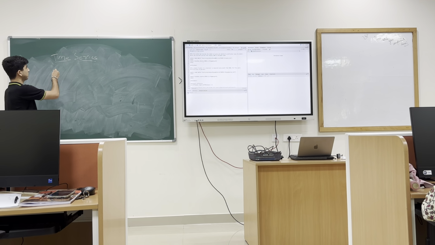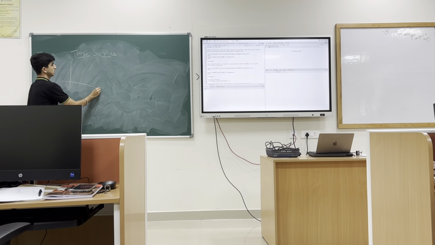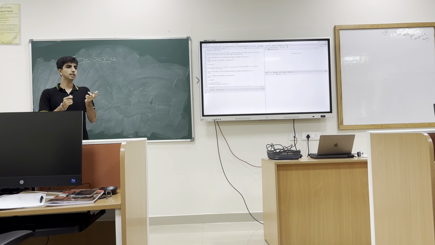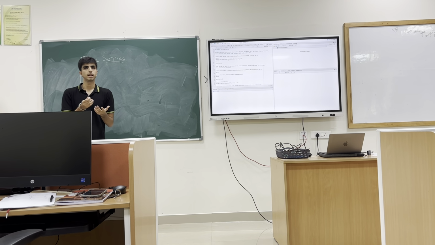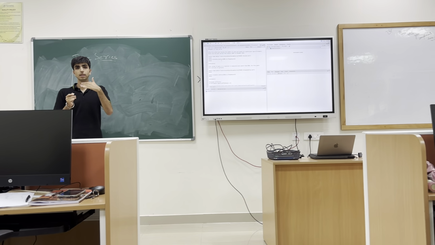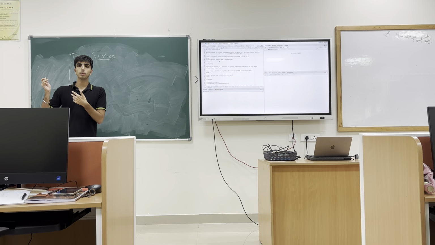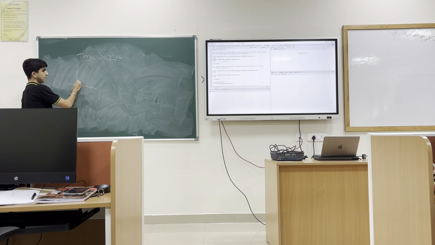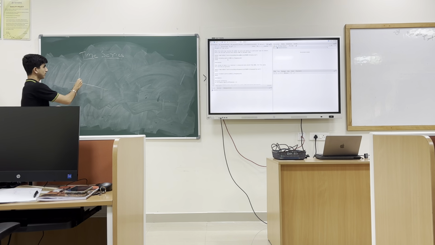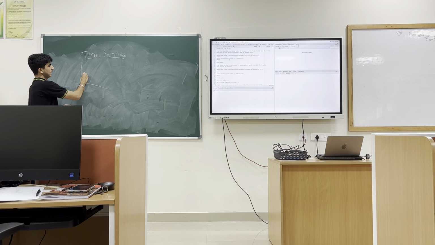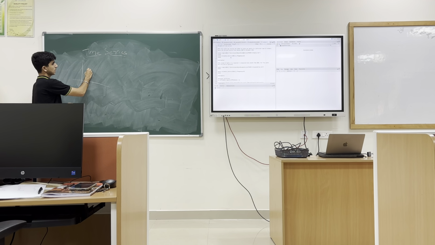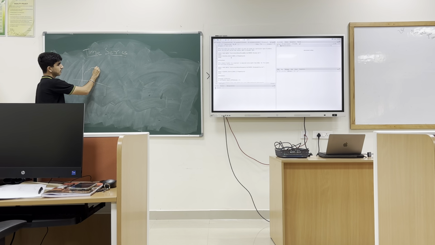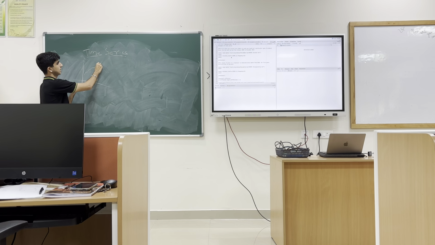I'll just give a graph of an example. Suppose we have a milkman. He wants to record how many liters of milk he is able to sell every day, so that he can make predictions as to how much milk he should buy from the farm the next day. Suppose on one day he could sell, let's say, 20 liters. Then the next day it increased to 25, then 30. Then it remained constant, and then after some time it again increased to, let's say, 40 liters.